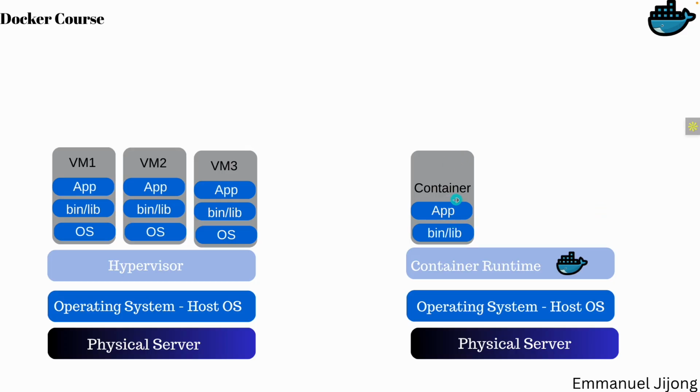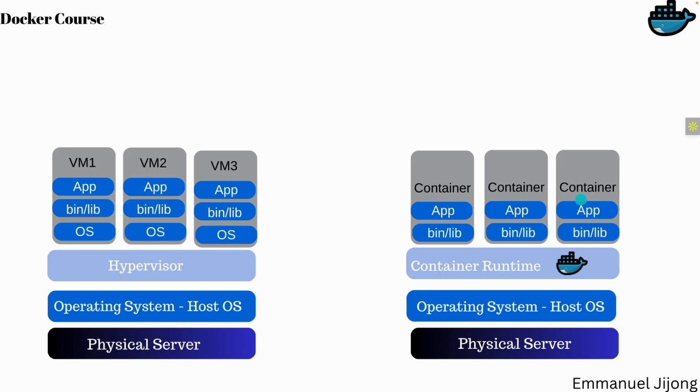For example, this first container can host your website, the second one will host your database, and the third one will run your DNS service. The first thing I want you to notice is that virtual machines do have their own operating system, but in the case of containers, they do not have an operating system. Why? Because they share the host operating system. And because they share the host operating system, they are lightweight compared to virtual machines, they are faster to start compared to virtual machines, and they are extremely portable compared to virtual machines. They also start instantly and they consume less CPU and memory compared to virtual machines.